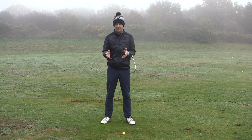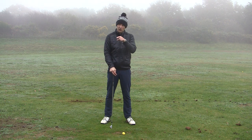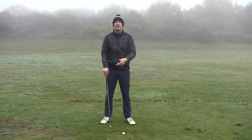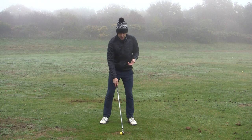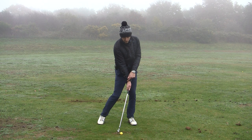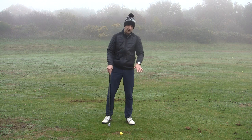So where do you get started in terms of how do you strike that golf ball? For those of you who are uncertain — what is a good strike and what are we trying to achieve? A great ball strike is where the club comes into the golf ball, catches the golf ball first, then catches the ground. We don't want to catch the ground before the ball because that leads to a fat shot and a loss of power and accuracy. So we need to catch the ball then turf. What's required is the club needs to be descending on the golf ball, with the hands naturally slightly ahead of the clubface. It hits the ball on the way down, missing the ground completely, and catches the ground after the ball.